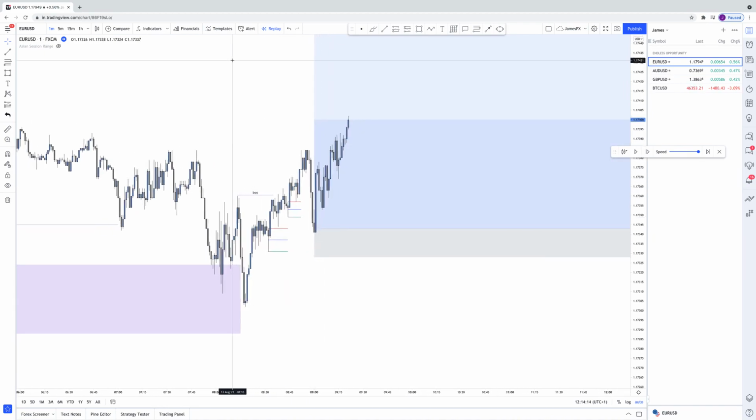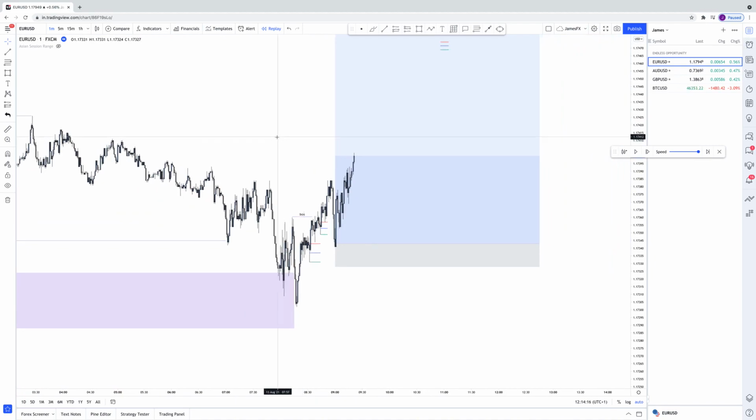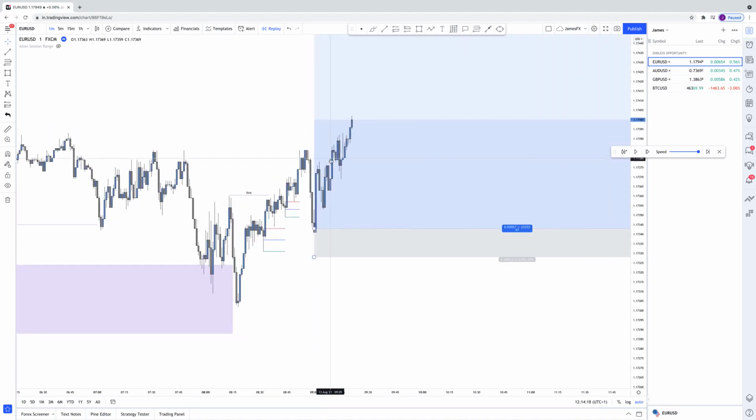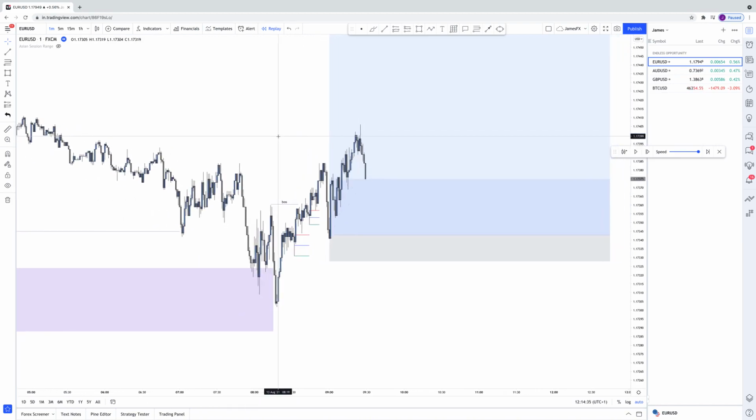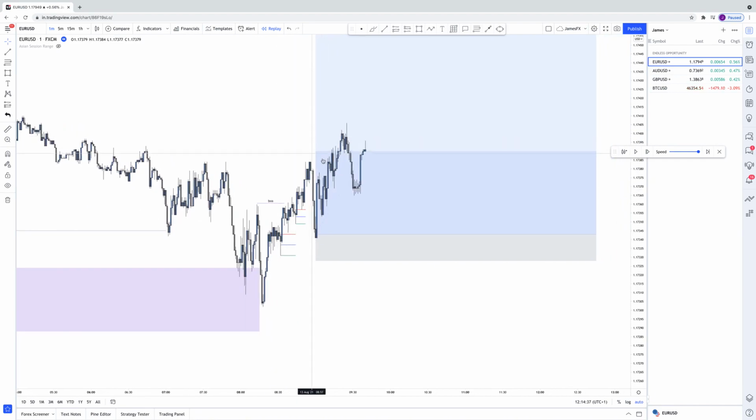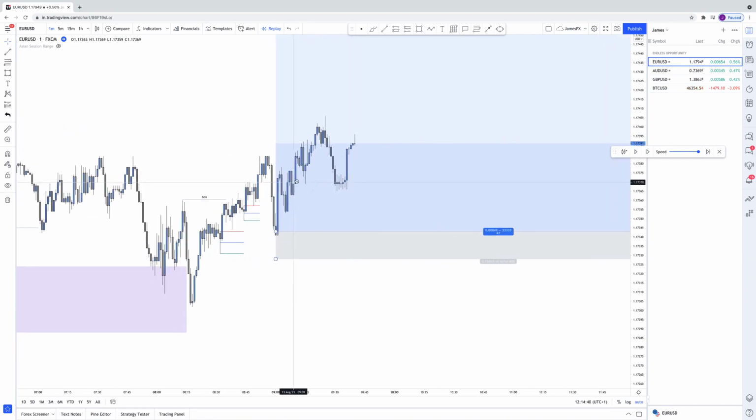Okay, so tapped in. This would be the first trade in this sort of leg. Now there is arguably a trade there, but it wouldn't meet my plan because it didn't break with a clear momentum candle. Okay, just sort of wicked it. So let's carry on, and you can see price does come back in to mitigate this sort of refined OB here, a little range, and then we actually push off.